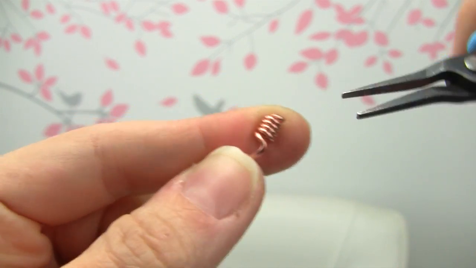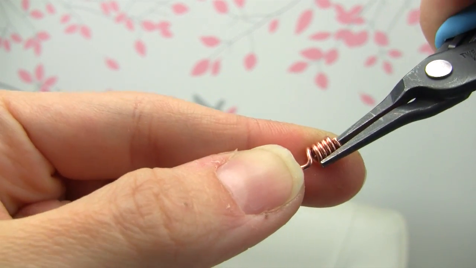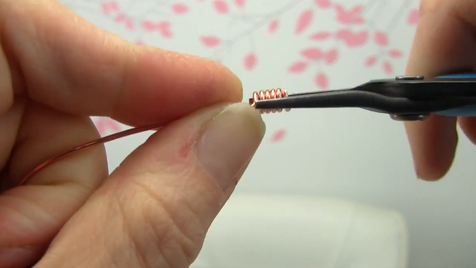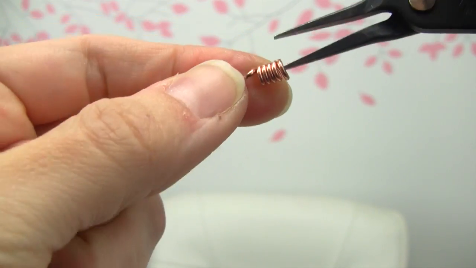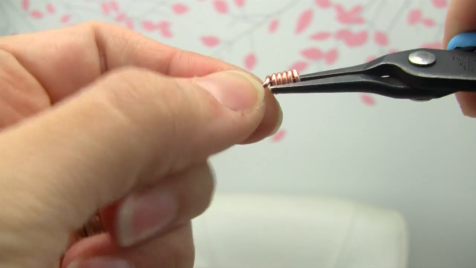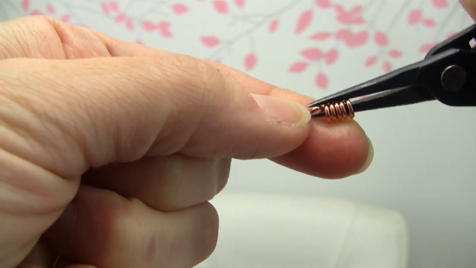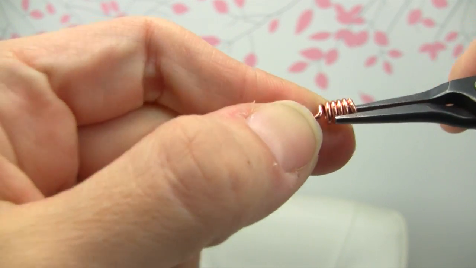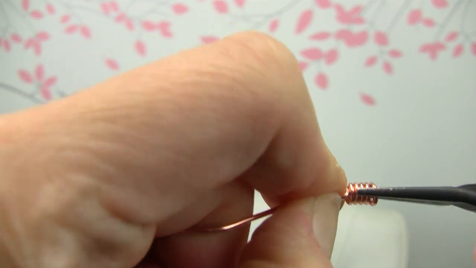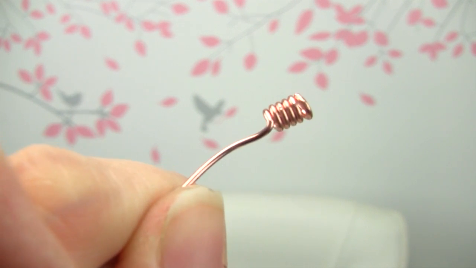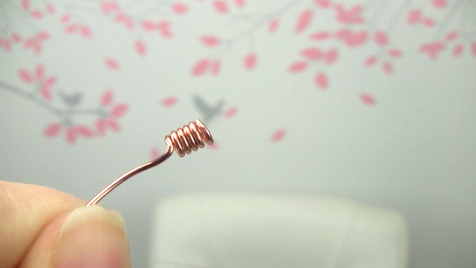I'm going to take this and bend it so it's at a sharp angle. But then I'm going to, and by the way, this is soft, dead soft wire. You can use hard. I personally don't have any hard wire. So I don't know how difficult it would be, but dead soft will work, but you do have to use like 18 gauge like I'm using.